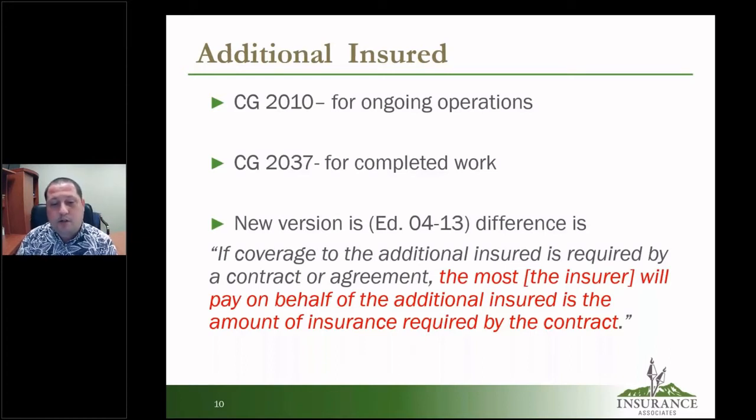For example, the contractor has a $1 million general liability policy with a $5 million umbrella. You require a $1 million limit in your contract. The contractor causes a $3 million loss. The new forms will limit your coverage to just $1 million. The ideal solution would be to ask for the older policy forms. However, that's becoming very difficult because the forms get phased out.